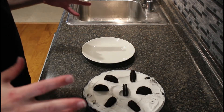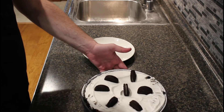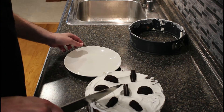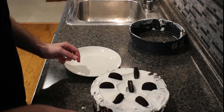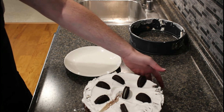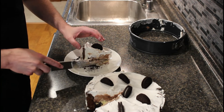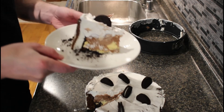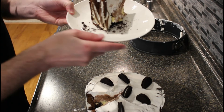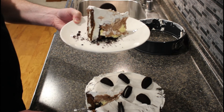It's been three hours — we've taken our frozen ice cream cake out of the freezer and we're going to open up the springform pan, lift that up, and cut a slice. This looks great! There you have it — a nice slice of ice cream cake with the cookie on the bottom, the different layers of ice cream, the cool whip, and your ice cream sandwich. A great fun dessert for a hot summer. Thank you everyone, enjoy your dessert, have a great day!